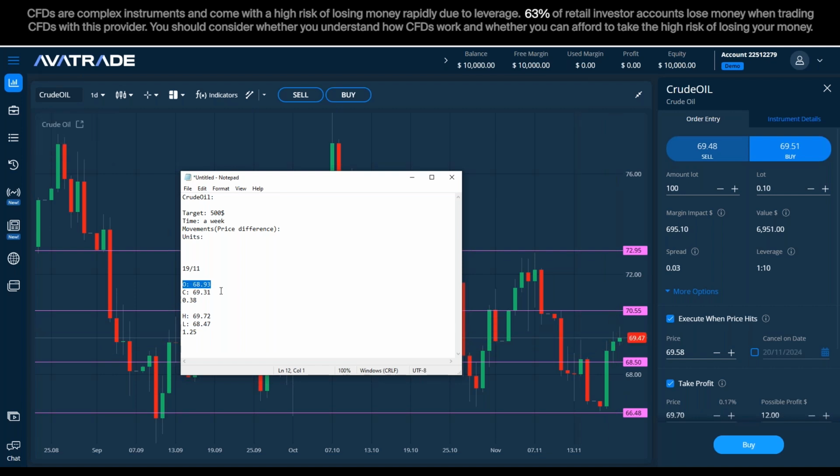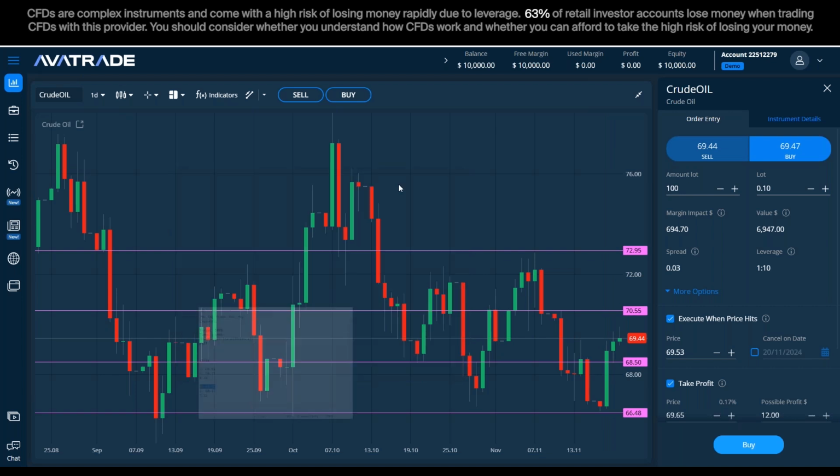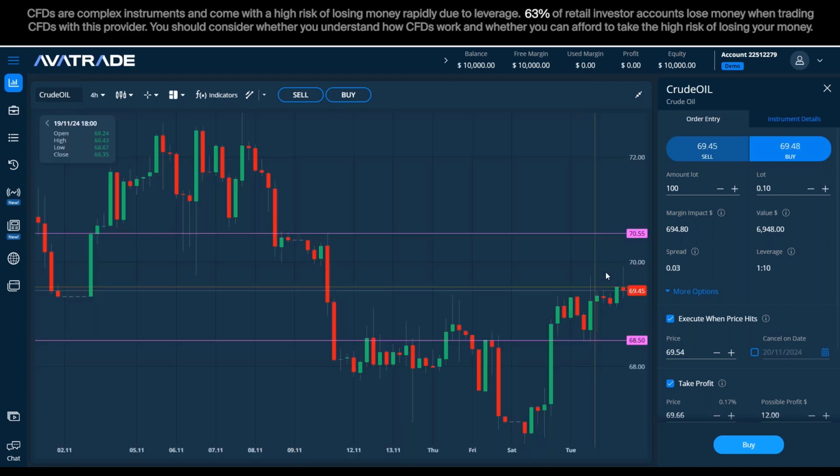Sorry, it began by going down. How can we know that? Because the candle is green. It started here at 68.93. First it went down, and then it went higher and closed not at the top but in here. How could I know that? Because of the shape of the candle. Just a second, we'll quickly capture that.